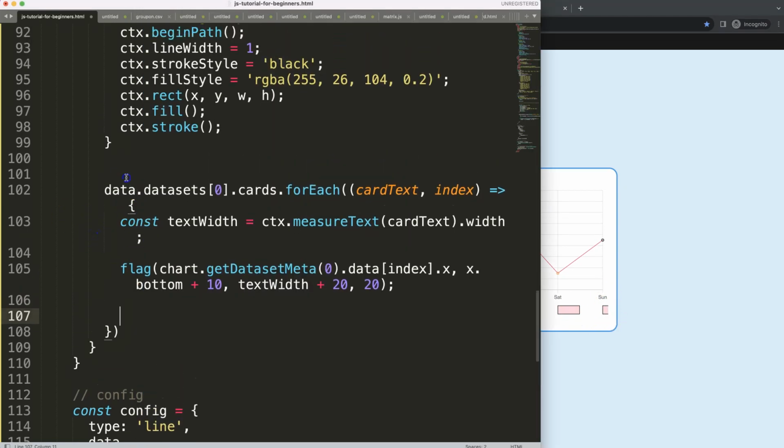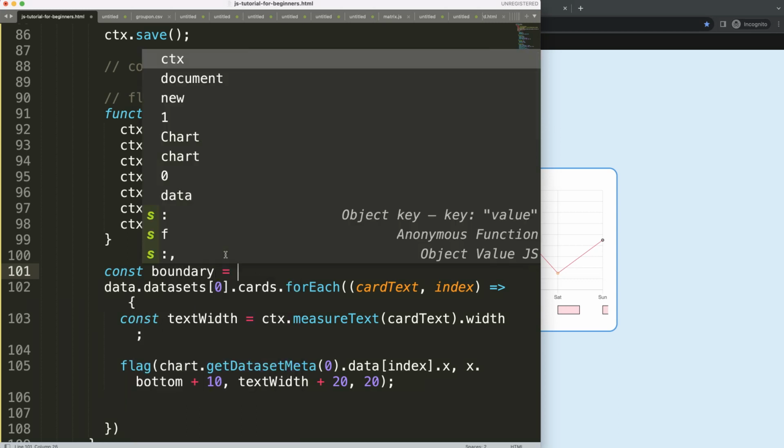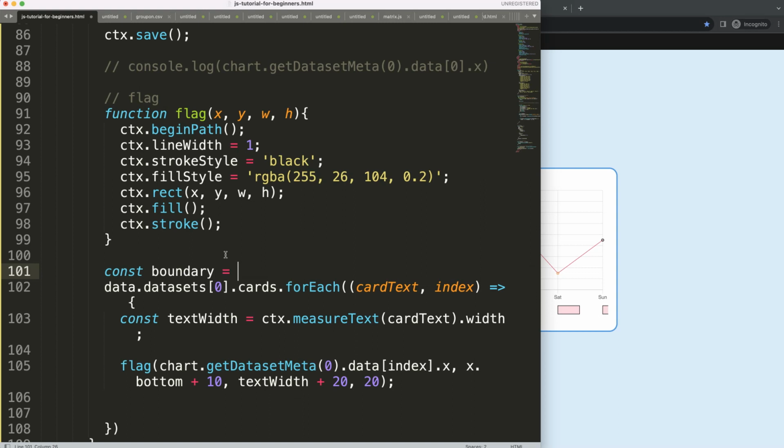So what I want to do now is the following. I'm going to calculate how big the space is. To calculate this space, I'm going to say here constant, and let's call it boundary, I guess boundary is maybe the right term. And the boundary is basically the following.